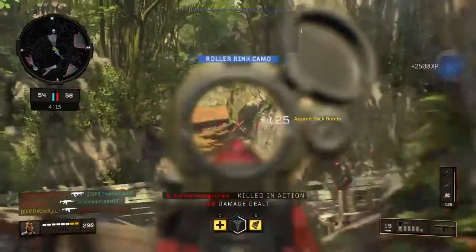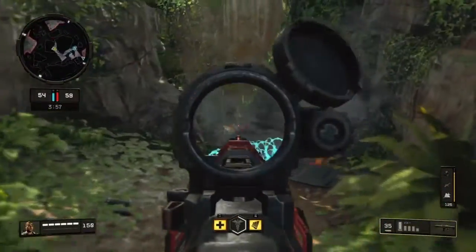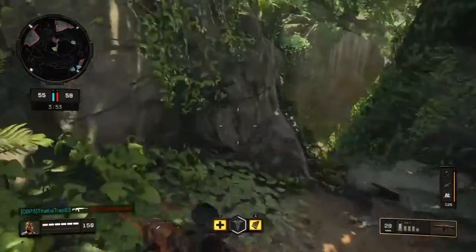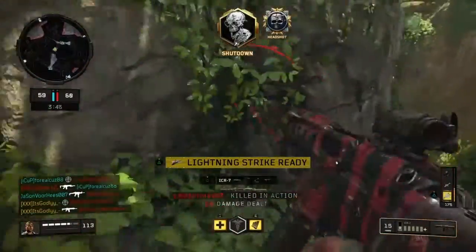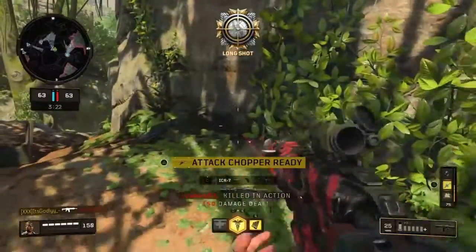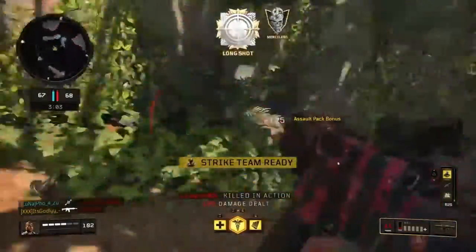Now, I know you're thinking, if I can do this at this far of a range with the ICR, this gun must be utterly trash up close. Well, as you can see from this clip right here, after I let this guy die over here, it is also good up close, because it's the ICR, you get that one headshot damage, and that's all you need.